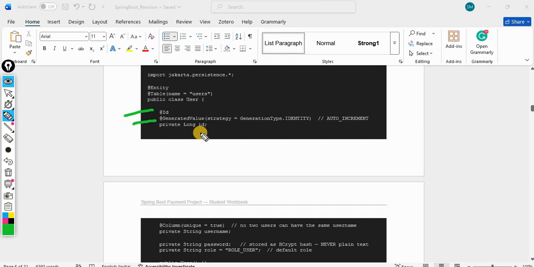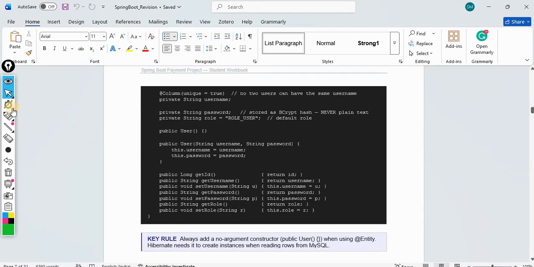Then @Id and @GeneratedValue you are applying on long id, to generate a primary key. Then private String username. And in this column we are applying the rule that unique is equal to true.